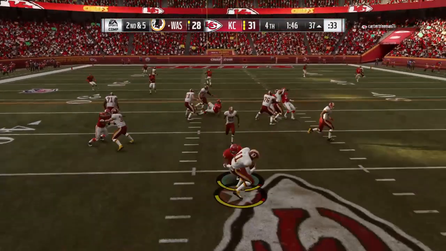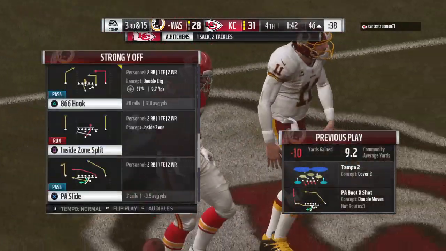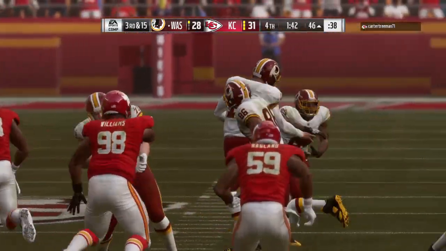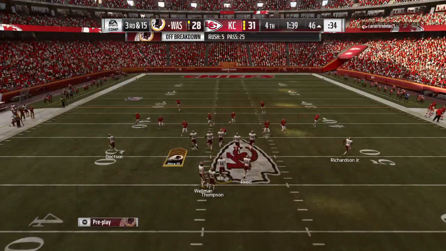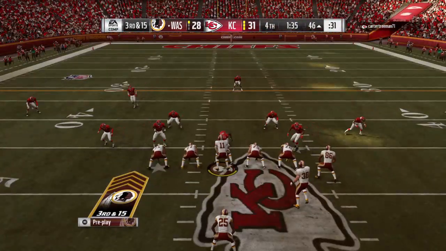Back to throw. And he can't get a throw off. He's taken down. What a huge play at this point in the game. Anthony Hitchens in there to drop him as the clock continues to roll. The Redskins on 3rd down. They've been good. 3 for 4 thus far. This will be 3rd and 15.